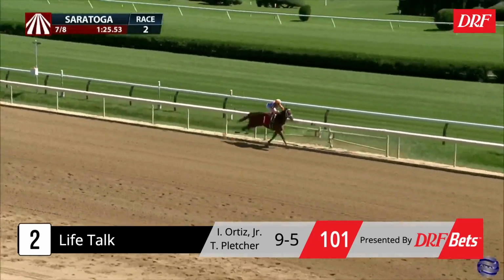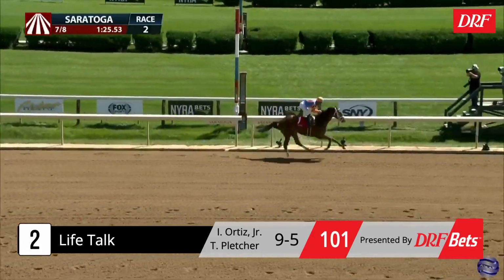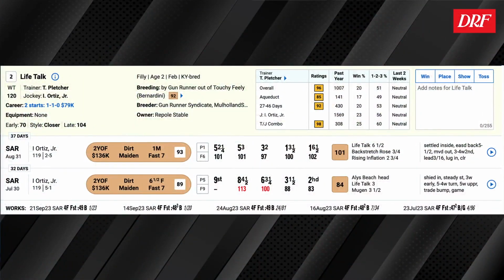Yeah, she was one who drew all kinds of eyes upon her debut when she had a lot of trouble sprinting and looked like a horse who was really going to appreciate more distance. And she certainly showed that going the 1 mile out of the Wilson chute at Saratoga, going back to the more straight one turn mile here at Belmont at the Big A. But there's certainly nothing to knock from that. And I think she's clearly the horse to beat based on her speed figure and just a visual of how easily she handled that stretch out.